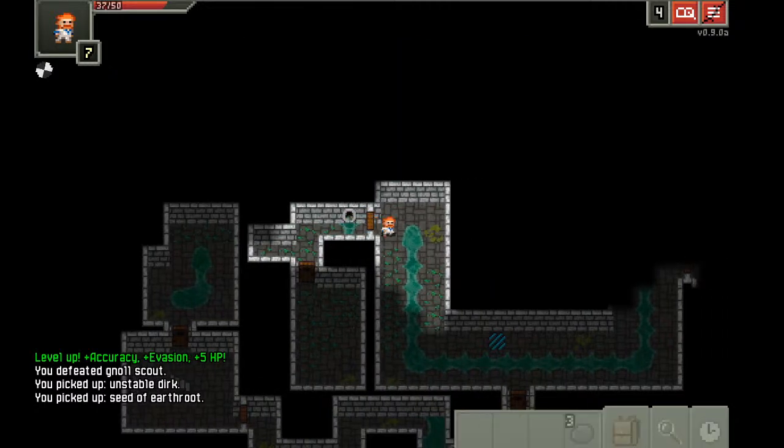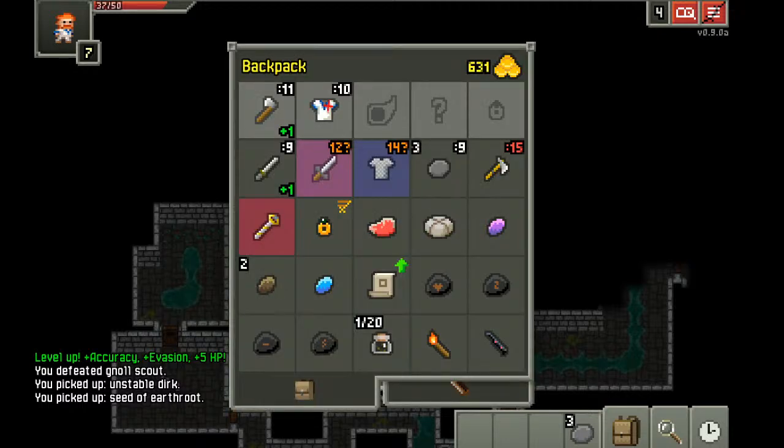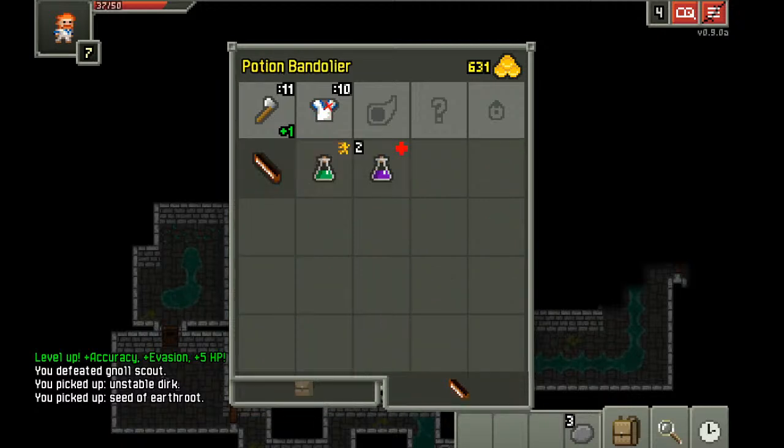Well, so you have like 20. How many slots? You have like 20 extra slots for potions alone. I guess. Yeah, 19. Which is a lot. Yep.